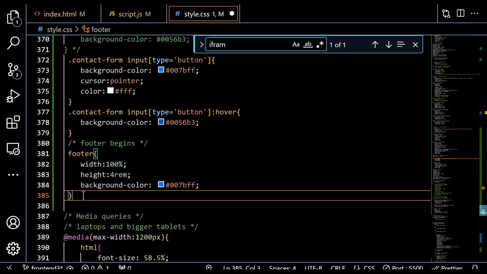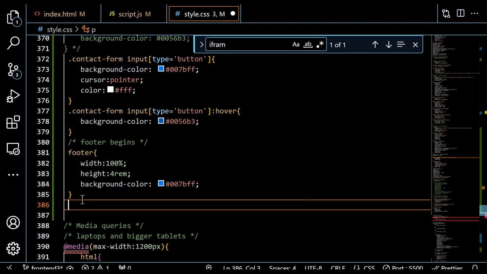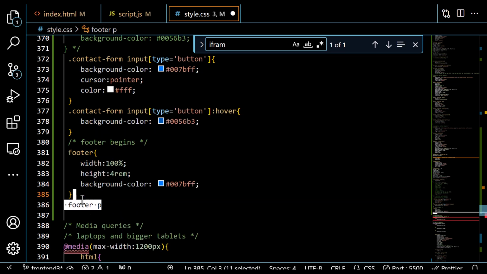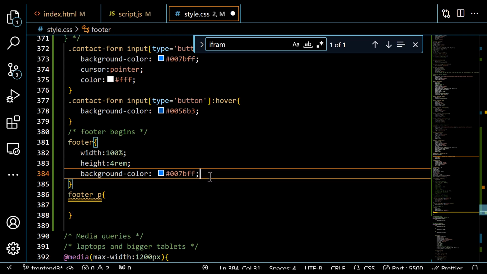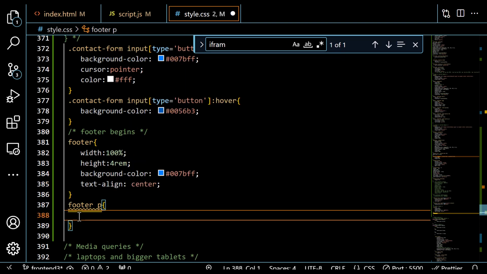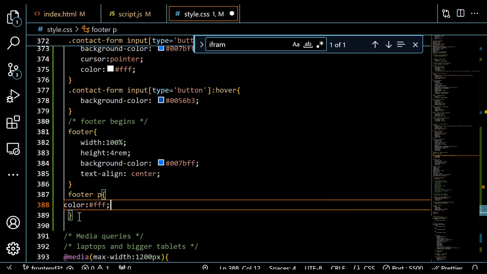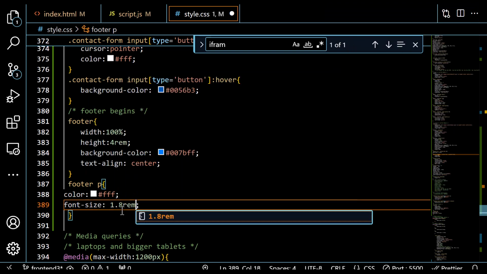Then we want the paragraph in the center, so let's try a different approach to bringing the content in the center. Then display flex. Okay, so for the footer, let's set text align center, and for the paragraph in the footer, let's change the color to white. Let's have a font size, let's make it 1.8 rem.